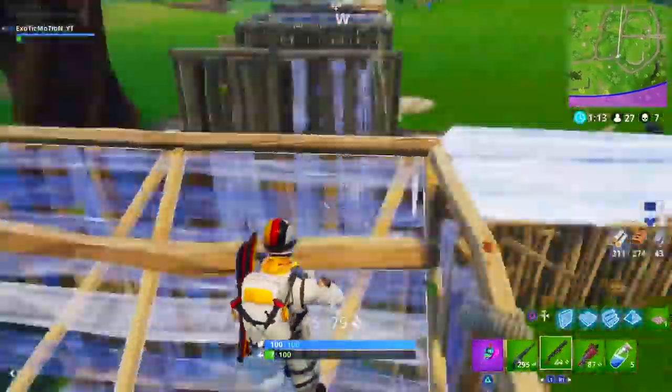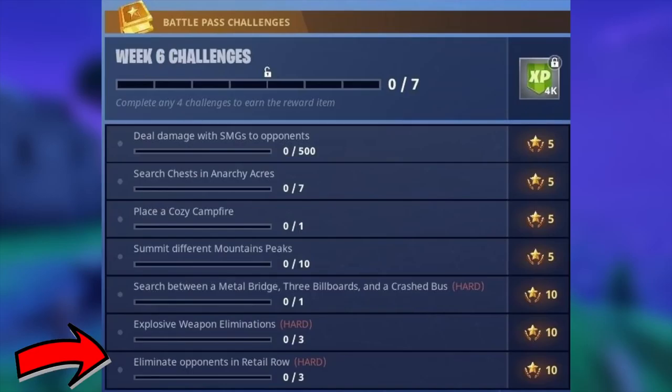And now the last and final challenge within week 6 challenges, guys, is eliminate opponents in Retail Row. You only need 3 of these. So again, this only requires you to land there once, maybe get all 3 kills in like a duo or squad. I suggest always doing this with a friend.